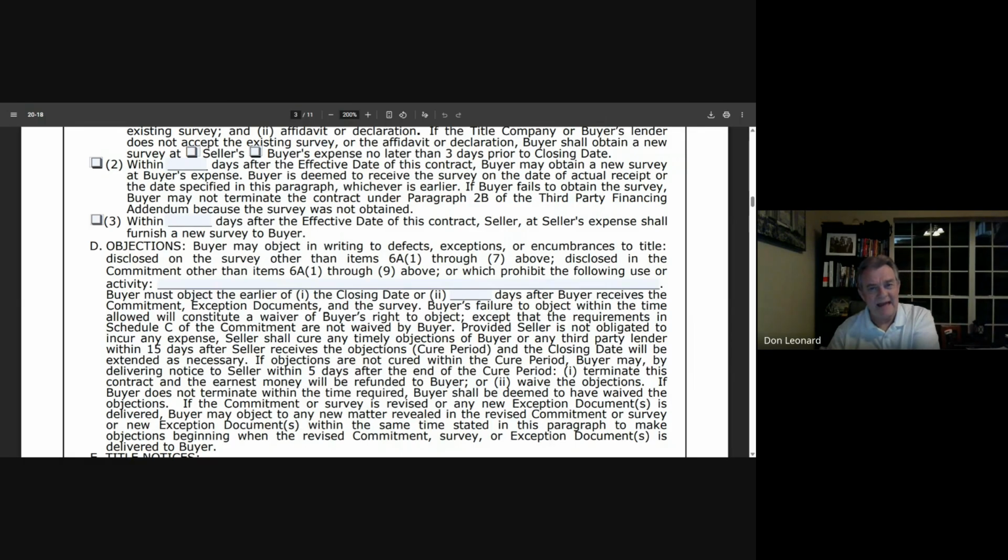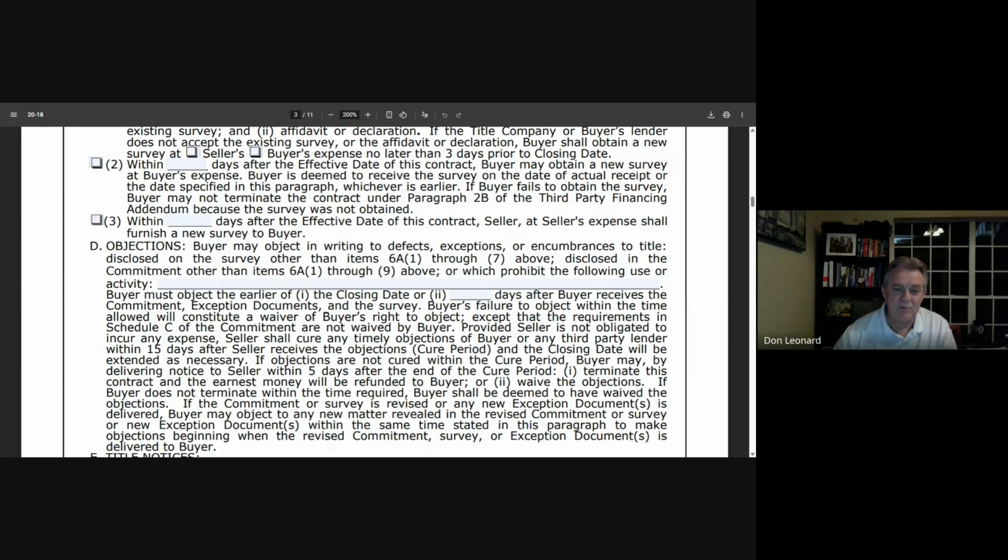And so if we find out that it happens to be a subdivision that does not allow immediate rental, that you have to wait 12 months or 24 months, then he's out. He doesn't have to buy that property. And so that's what that big blank is for. It's to protect your buyer if they only want the property for a certain purpose. And if they find out they can't use it for that purpose, then they don't want it.